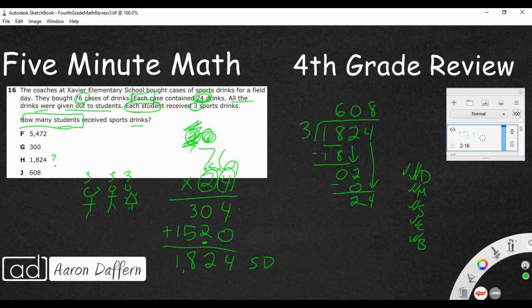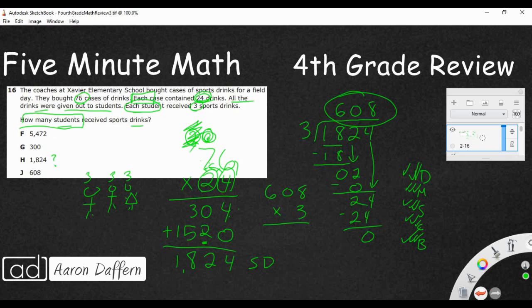And we're going to multiply 8 times 3. Most of you can see that it is going to be an even division. There's going to be nothing brought down. And because we have no remainder, we can see our answer is 608. So if I wanted to, I could double check and I could just do 608 times 3 just to make sure I'm going to get back to my original 1824.